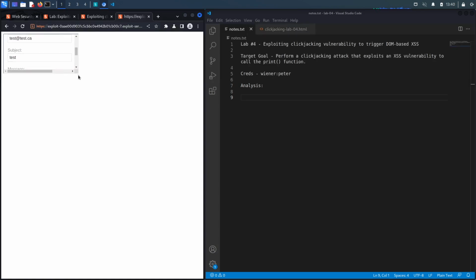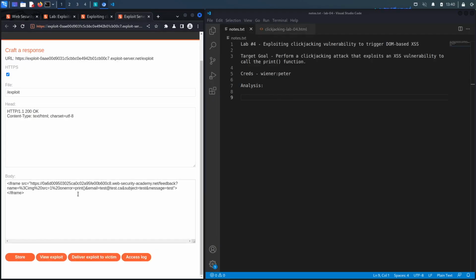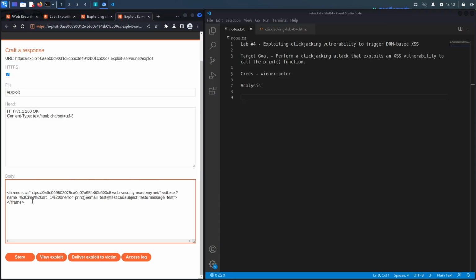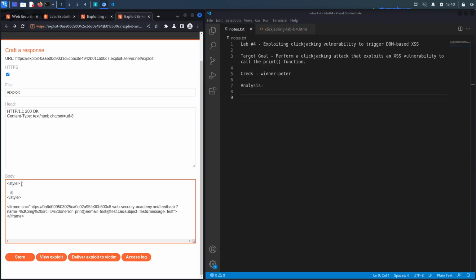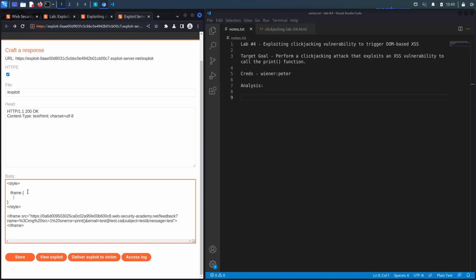Now, we don't want this to be presented to the user this way because this clearly looks like there's something fishy over here. And so we need to style our iframe element to make it look legitimate. So we'll use the style attribute over here, or the style element. And then we'll say for the iframe element, I want you to apply all these rules. And the rules are similar to previous labs. So the position is relative.